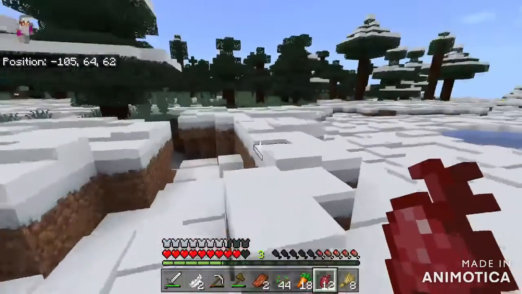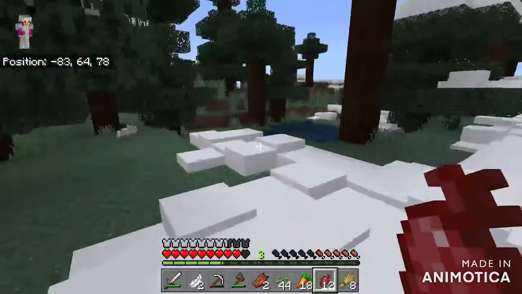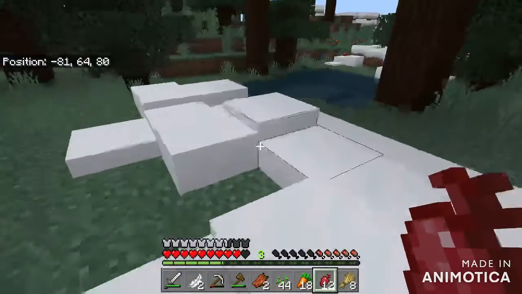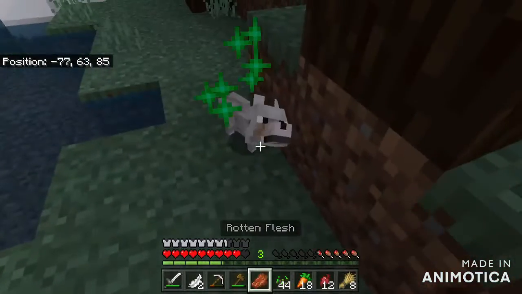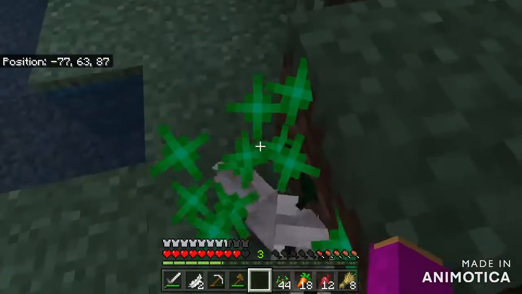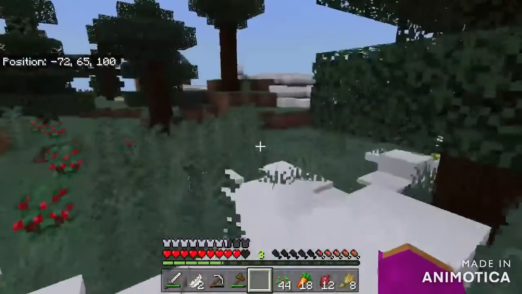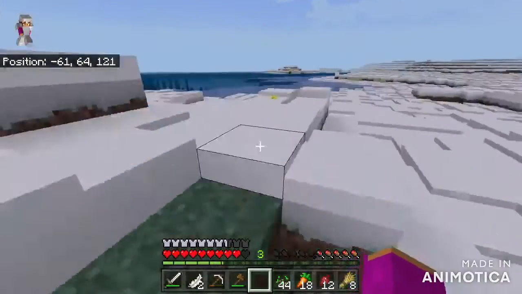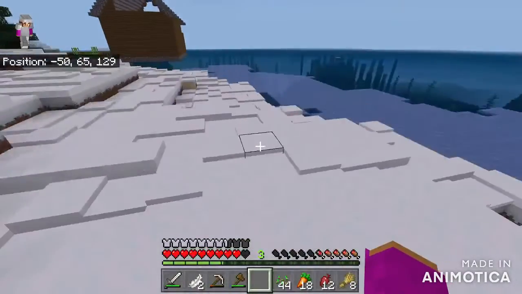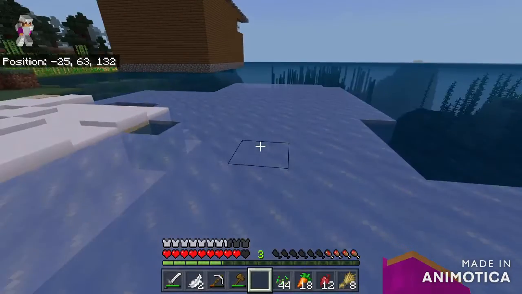What's that? What's that? I want to know what that is. What is that? Oh, it's a little baby wolfie. Aww, he's so cute. There you go. Mwah. Aww.